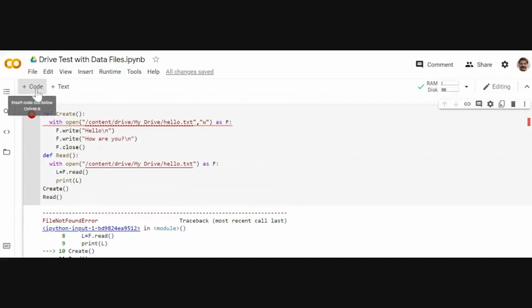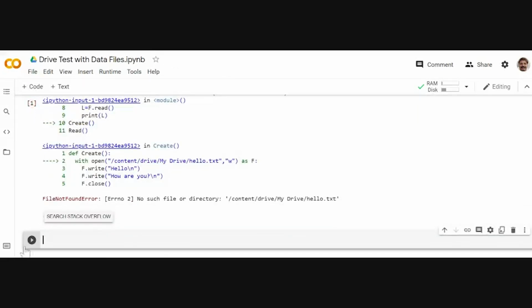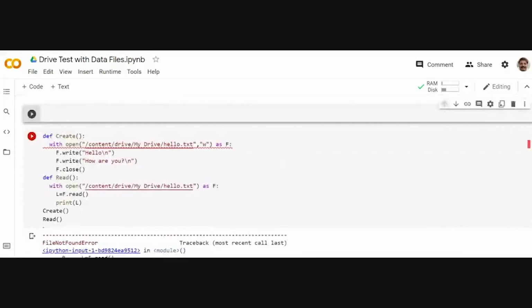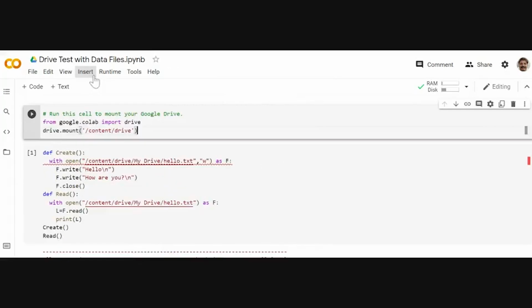And the code you have to give for that, I am adding here. So I'm just scrolling it up. Here we are going to have the code which is going to allow the drive access. The code is like this. You write from google.colab import drive and then drive.mount.